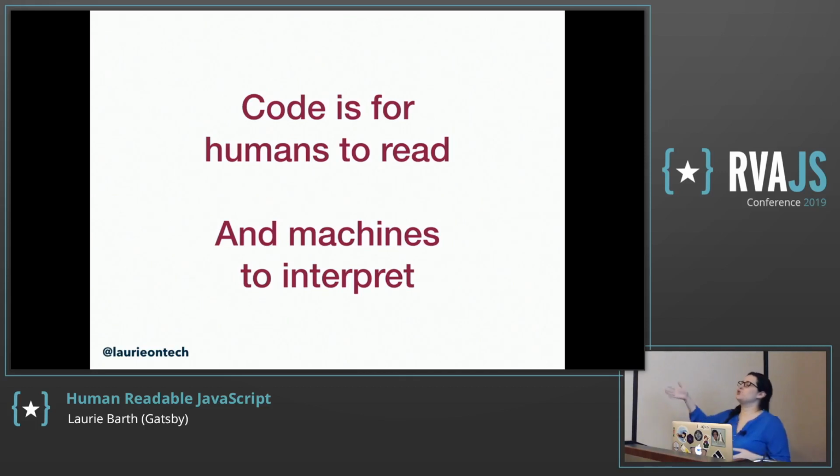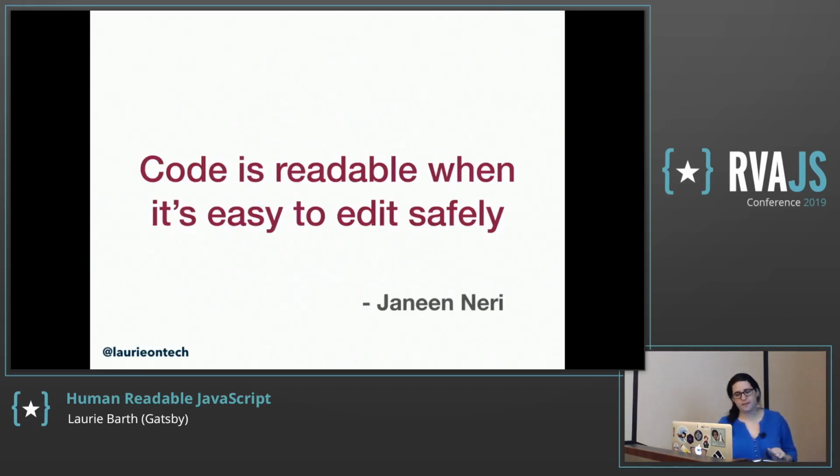And then we abstracted a level up. And then we abstracted a level up from there, and from there, and from there, and now we're in JavaScript. And then we're going to Webflow. But for now, in JavaScript, the reason we have abstracted this far is because we want code to be more human readable. We want to focus on what humans see and understand and comprehend instead of getting as close as possible to ones and zeros.